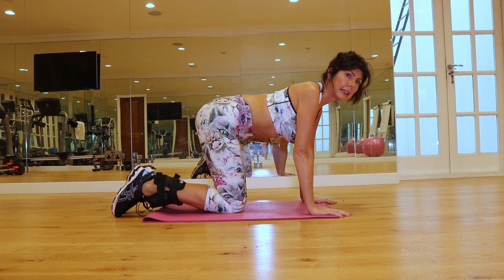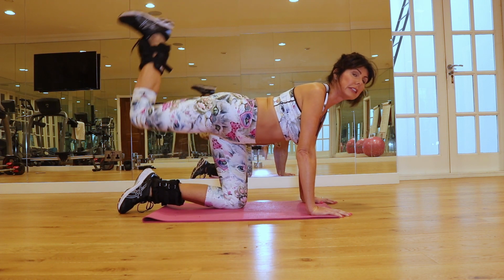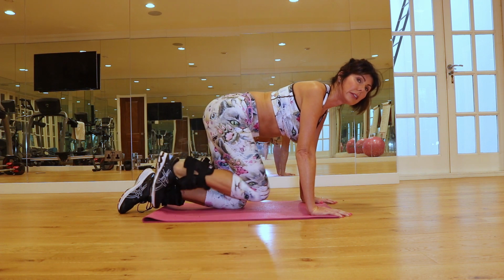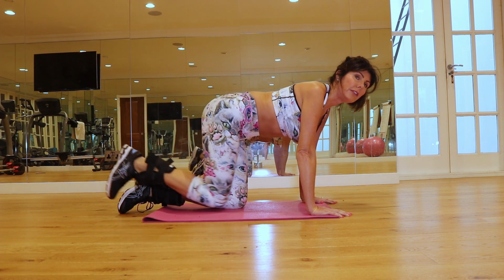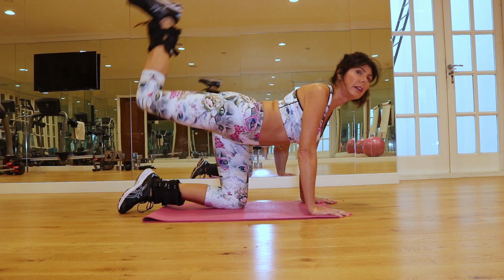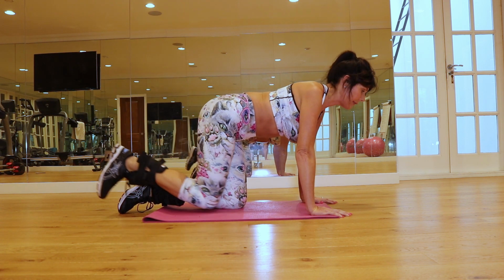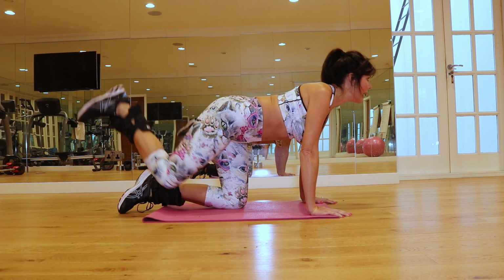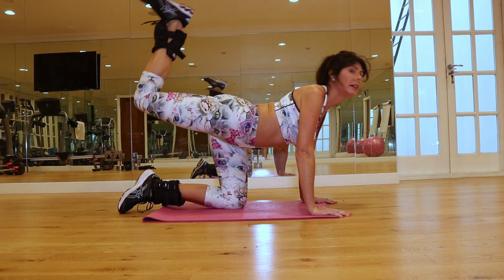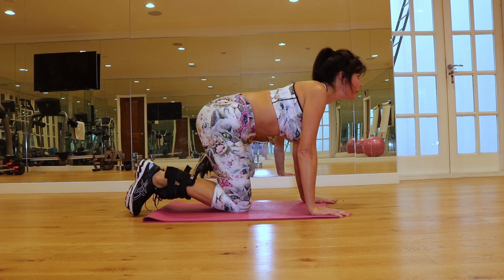So back onto the right leg, one, and down slow to feel the resistance on the way down. Three, four, hold the tummy in, five, slow on the way down, seven, eight, nine, and ten. Same for the left side.